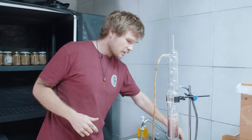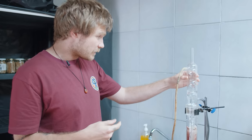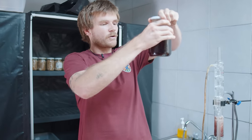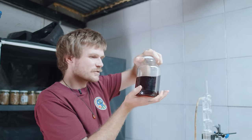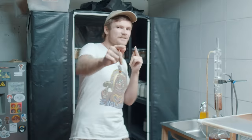I put the same marc satchels back in that were already used for the alcohol extraction — I'll do the water extraction with those, and when it's done I'll swap them with the satchels from the first alcohol run. Then I seal up my alcohol extract tightly to prevent further evaporation — it has a beautiful rose color.